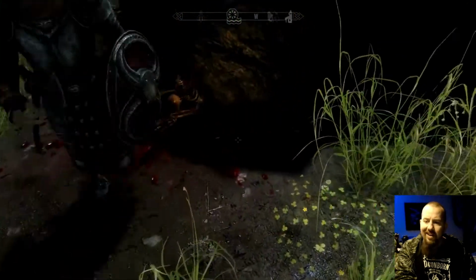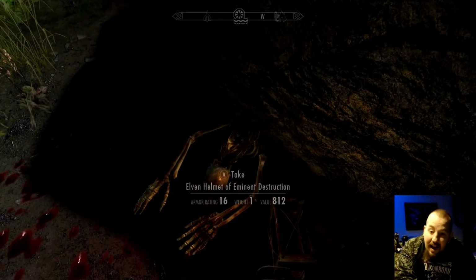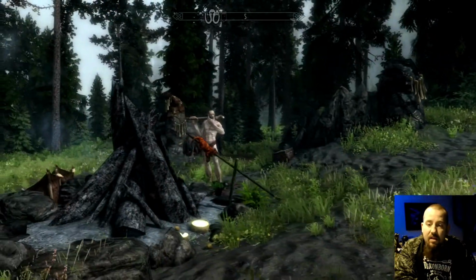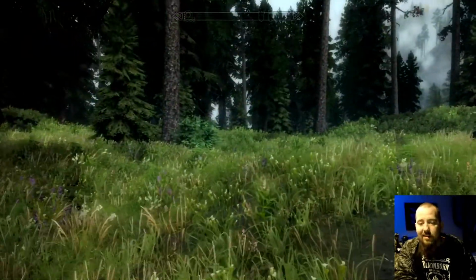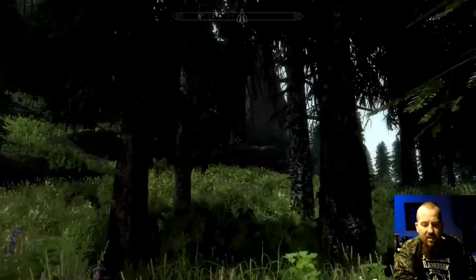There we go. There's the other half of it. An enchanted helmet. Well, I'll take that as well. And giant, I shall return at some point to loot your chest. So we're going to cut across East March.